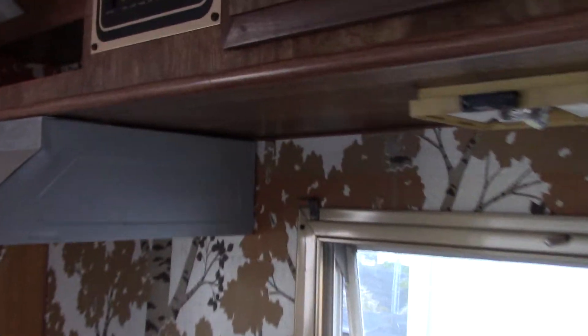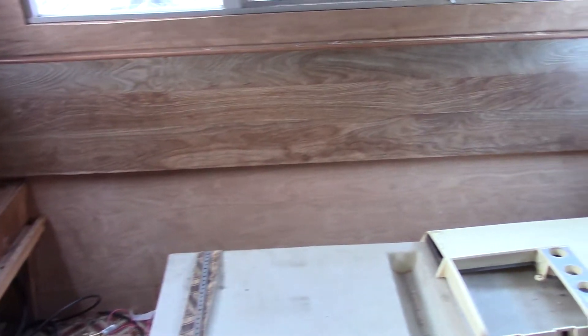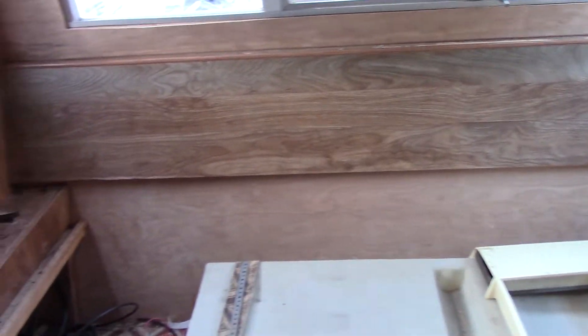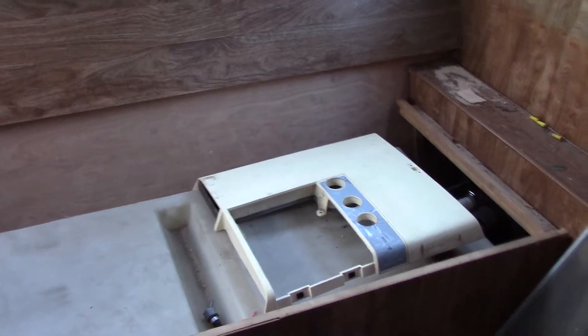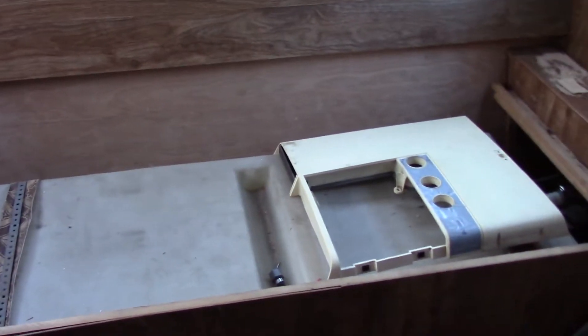How about these controls? That doesn't say 1979 — I don't know what does. This is the back area. What this used to be is a couch that converted to a double bed. We don't really need the couch, so we're just going to frame it out to have a double bed — it's about 75 inches across and 54 inches. This is actually a ton of room; it's going to be a nice big bed. I have a memory foam mattress coming in, so it'll be really cool. That's the water tank — really big. We'll be able to just lift up the bed and have access to that.